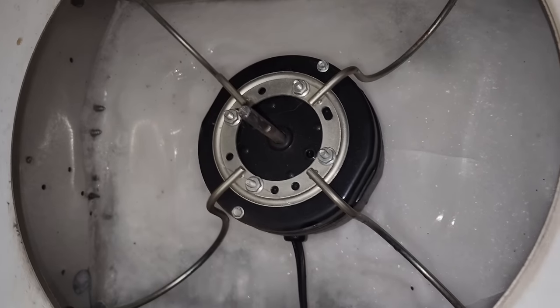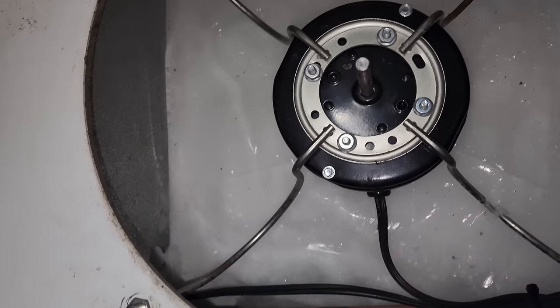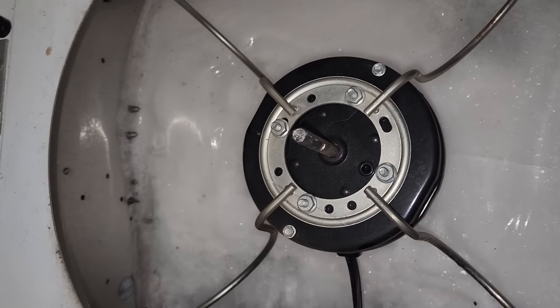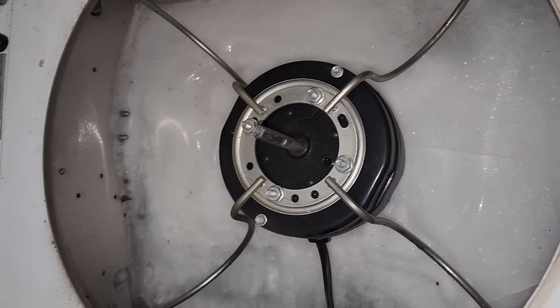Unfortunately, it's to the point that I can't get the motors out — I like to take the motors out — but look right here, it's just totally in there. So we're going to have to do it with the motors in place. But these motors do have pretty decent water resistance. I'm not going to say you want to submerse them, but they do okay.